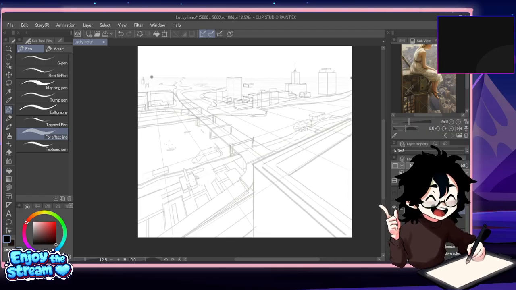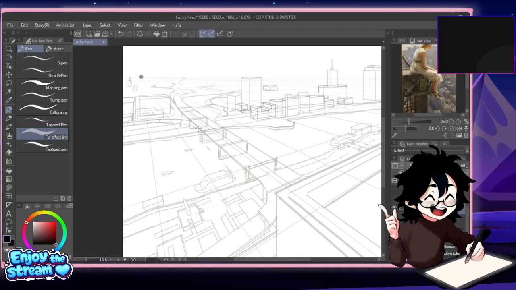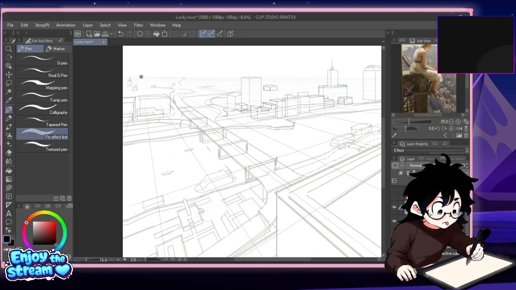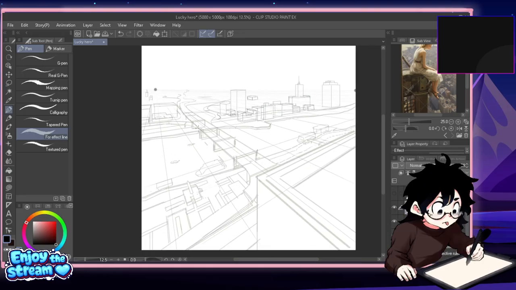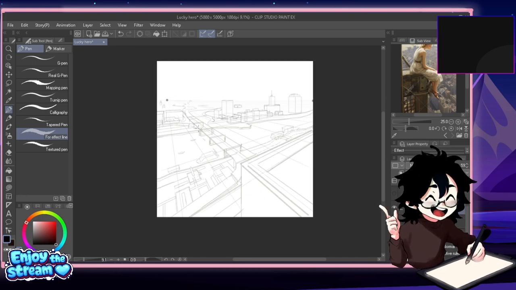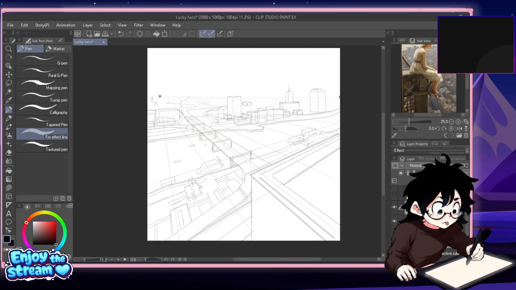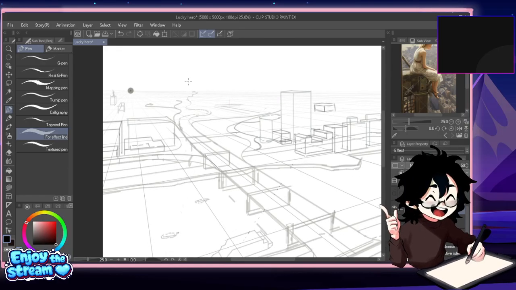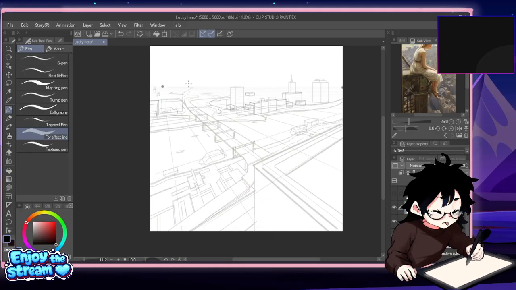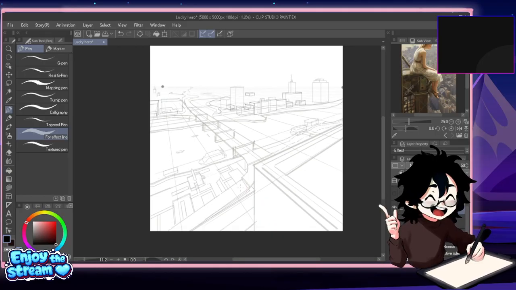Also, I'm testing out tablet because I'm usually a mouse artist. I've been a mouse artist for 7 years, and a tablet is kind of new to me, so it's a bit difficult to get used to this sensitivity because I usually use my wrist. I mean, that's what mouse trains you on doing, using your wrist. But on tablets, you usually use your arm, and I have no arm control.